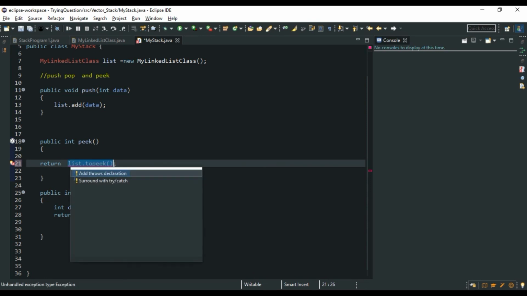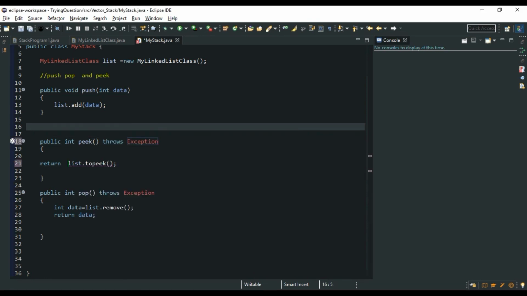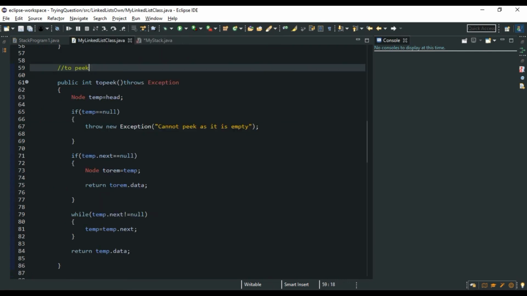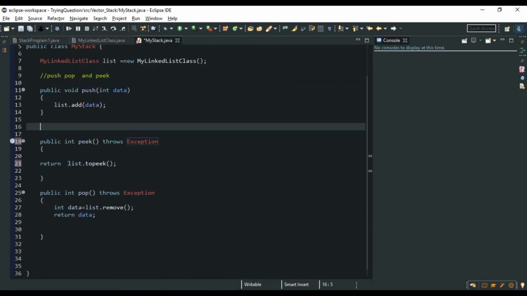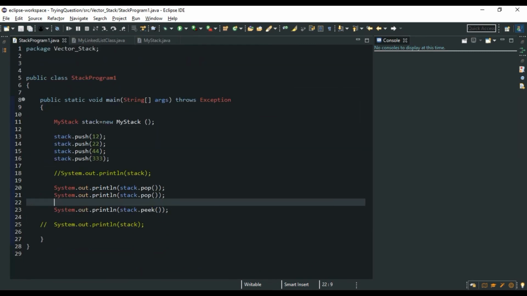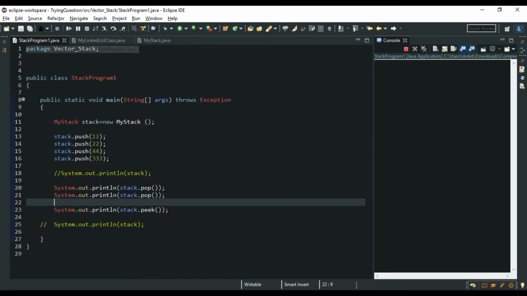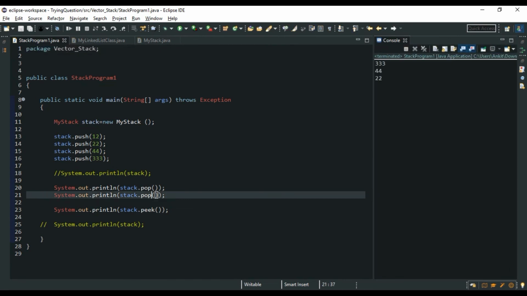What is it saying? Throws declaration. Okay, to peek, head is null, return temp.data. So we need to check this. Okay, it is working fine. So if we comment down these two also, now it should print 333.